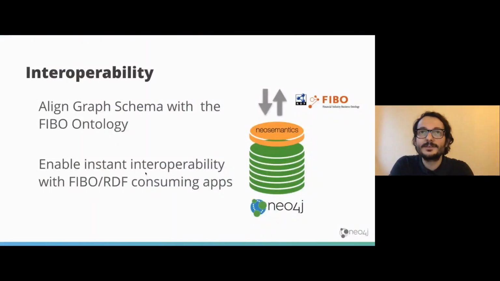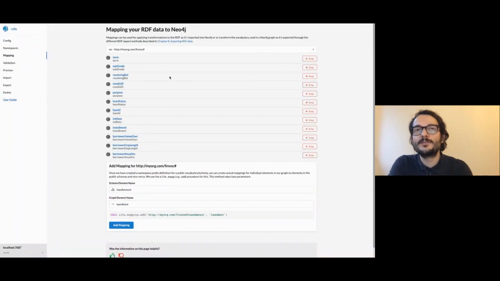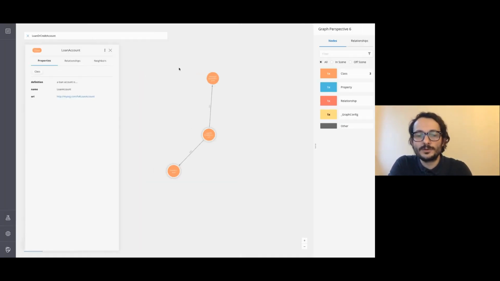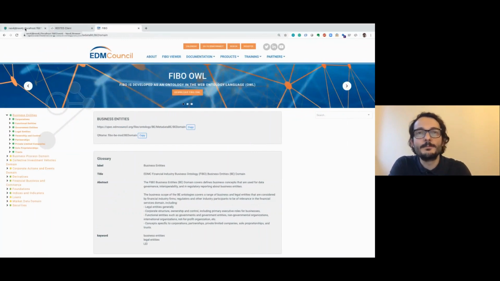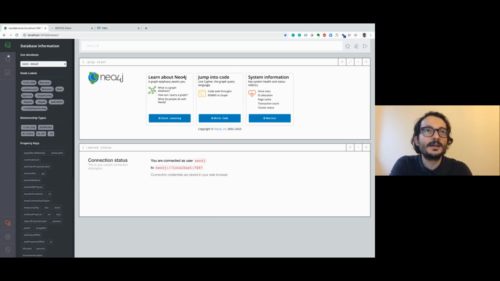Let's get to that in a minute. I won't go into it, but we have a little application that will help you define this mapping and say, for example, when you find an element in my model, I want to map it to the FIBO ontology. I want to map it to my enterprise ontology. So what we are going to see here, and I'm going to do that from the browser, is first spend 2 minutes looking at our model.